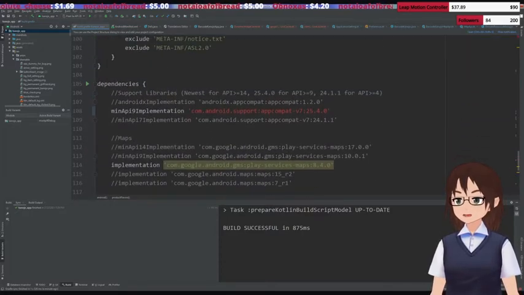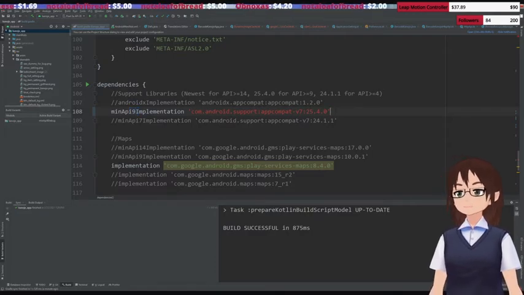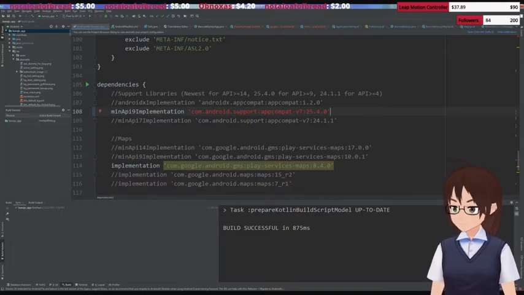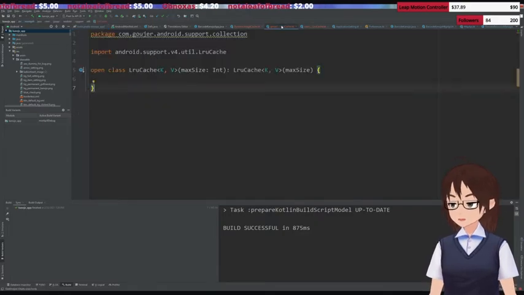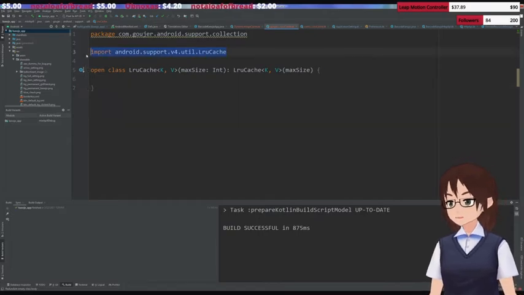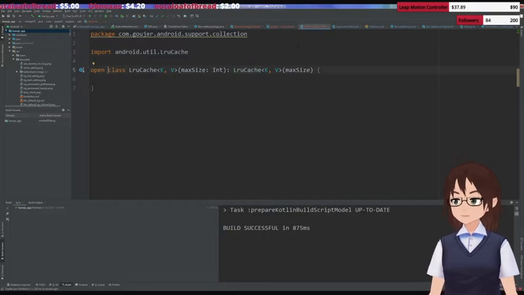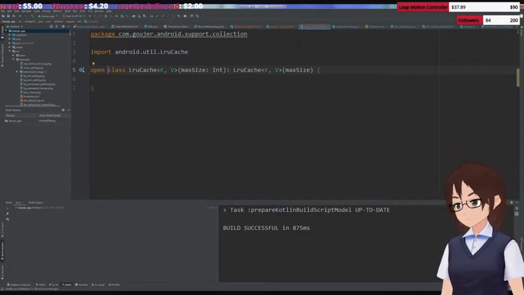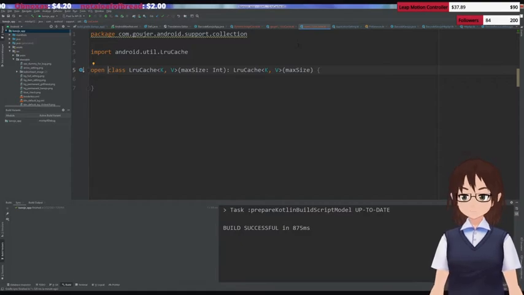So independently, we are changing the min API 9, so that flavor now implements this, but every other flavor doesn't. Only min API 9 will do that. Then we'll have the support library when we build for the API 9 flavor, and we'll use the old support library for this. And when we're on the min API 12 flavor, we'll be using this one. Bada bang, bada boom.